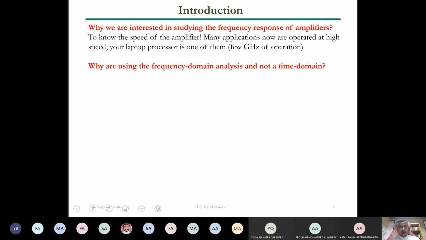Okay. So let me ask you guys, is it better to study the amplifiers, or circuits, in the frequency domain or the time domain? Which one is better, or which one gives you more insights, or what is the difference between doing frequency domain and time domain analysis? What do you think? I think frequency is better. Frequency is better. Why, guys? It's easier mathematically to manipulate.